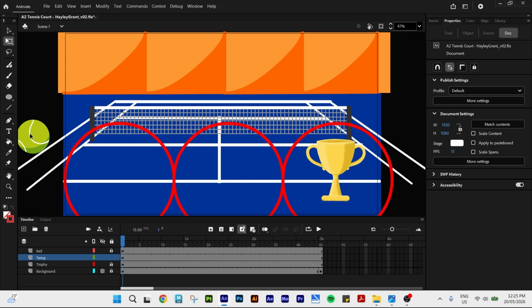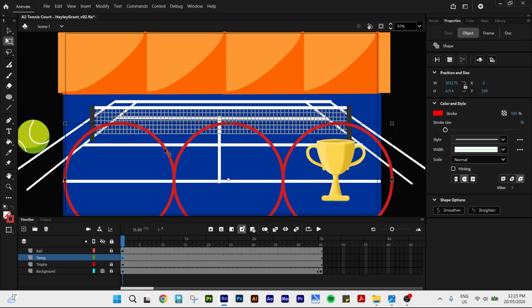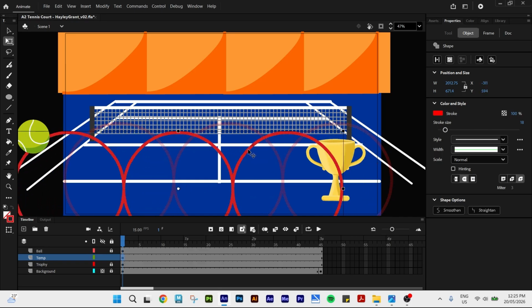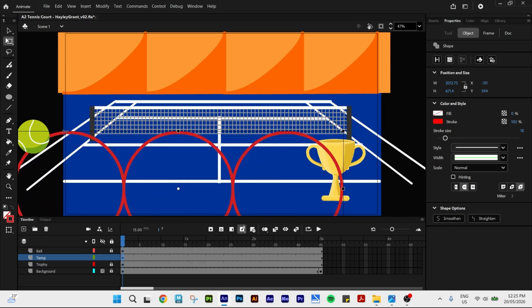Now, obviously this is too big because what's going to happen with our ball is our ball's going to come in and it's going to come here and we know it's going to hit our trophy before it comes back. So we're just going to make some adjustments. So we're going to double click our ring that we've got here. And because we're using our freeform tool, we can now make some changes. So first of all, I kind of want it so I'm starting on this side here where my ball would be at its highest point.